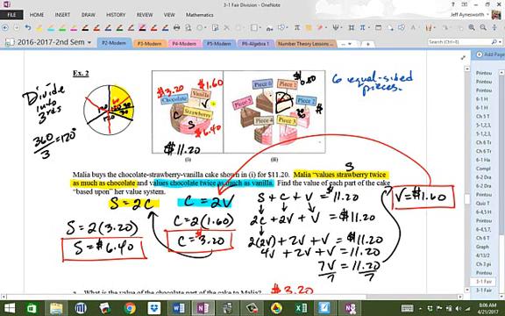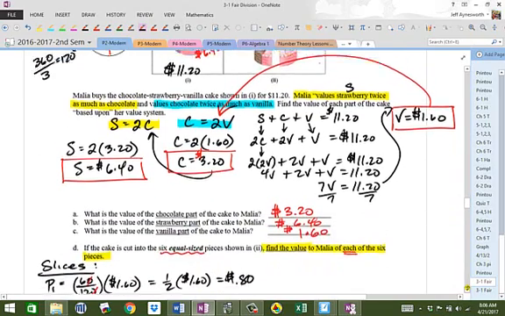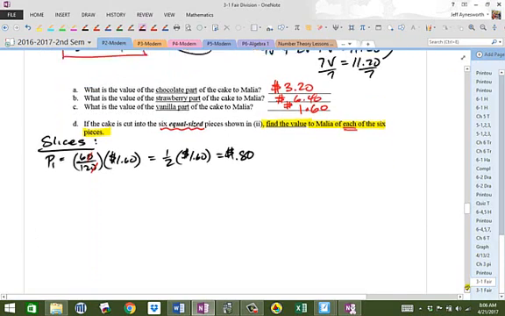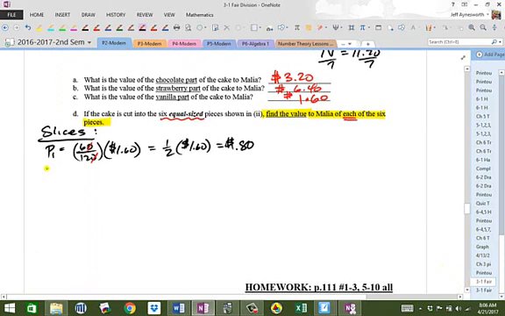Because remember the original angle in the strawberry, here's strawberry right here, that's 120 degrees, right? Because it's 1/3 of the cake. So 30 out of 120 is 1/4, and you can see that because the vanilla portion right here is 1 part out of 4. But I'm going to use angles again because a lot of problems deal with angles, as you're going to find out. So in respect to piece 2, the vanilla portion of it is 30 out of 120 times its value. The vanilla value is $1.60.